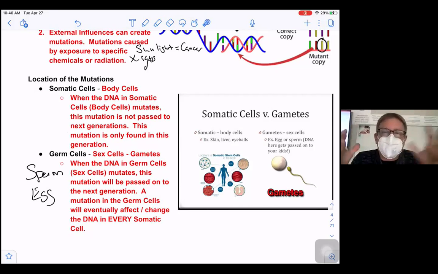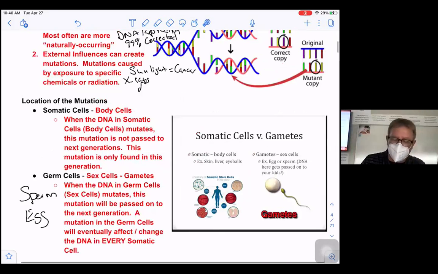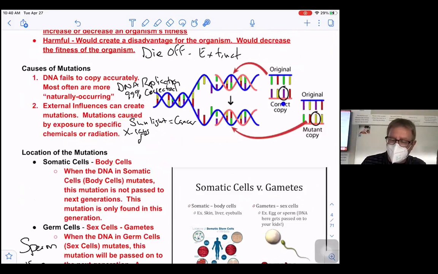All right, so that sets the stage for us for mutations. We've talked about where they can be found and how they happen through DNA replication. It's just a change in the DNA sequence. This is a great example of that. Here's our original strand of DNA, and there's our mutant copy where we change the purple one to a yellow one. This is just an example of taking a T and changing it to a C, so it's not pairing up correctly.